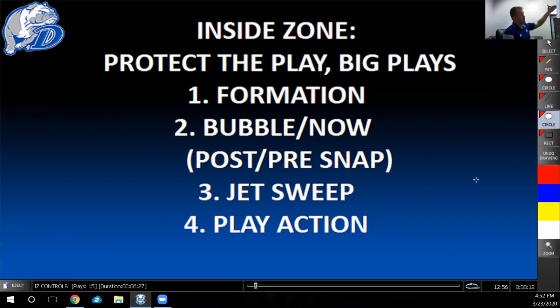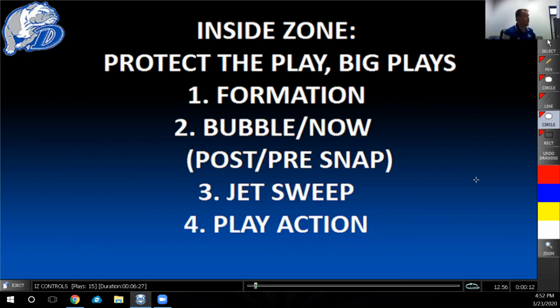And then you're going to protect your play. So you're going to allow it to be reproduced snap to snap, because your five are going to block the same five pretty much every time or pretty similarly. But then how do you get to the most important hats? How do you manipulate the extra run fit? How do you force defenses to adjust to you to create big plays?